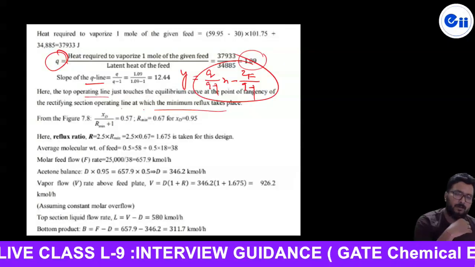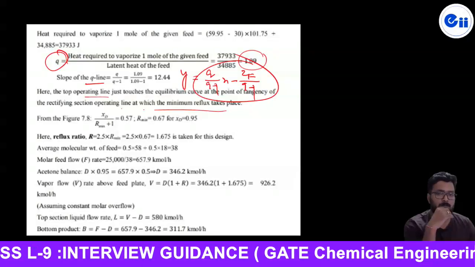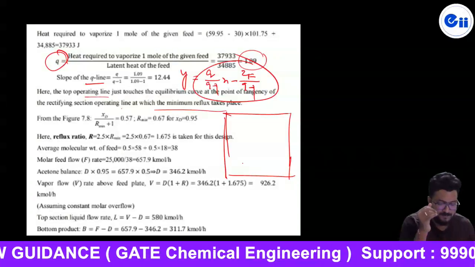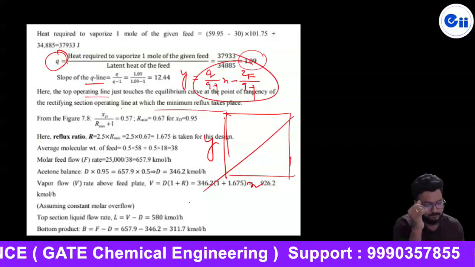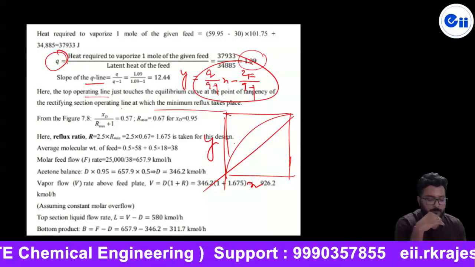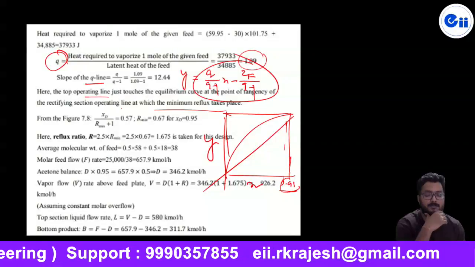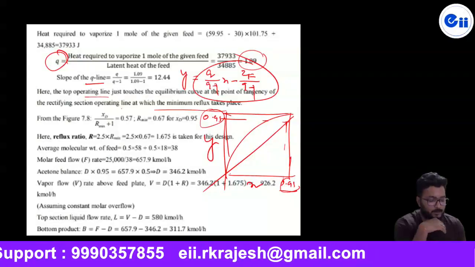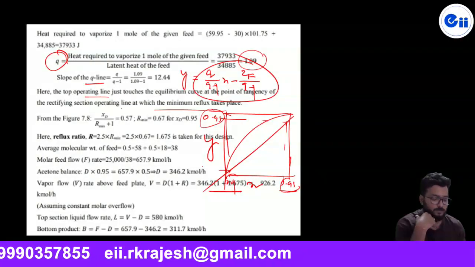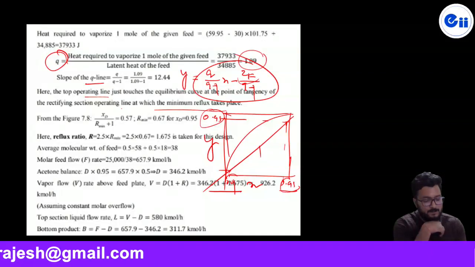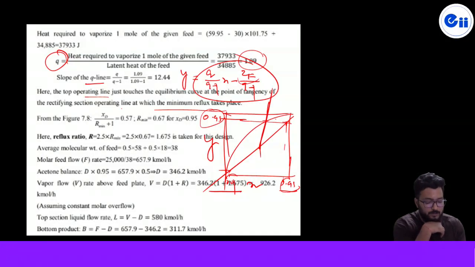Now listen here. First of all, we should calculate the minimum reflux, because they have not given any information about the slope or reflux ratio. That's why, let's say the y and x curve is there. This curve I have drawn here. XD is given to you because they have demanded that it should be at least 0.95, and less than 1% should be there. And the feed line is given, and ZF is 0.5. Since Q is more than 1, obviously the feed line is here. And the intersection of these two lines over the equilibrium curve will give the condition for the minimum reflux.